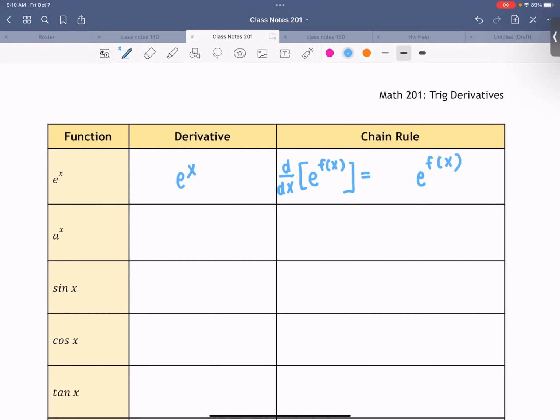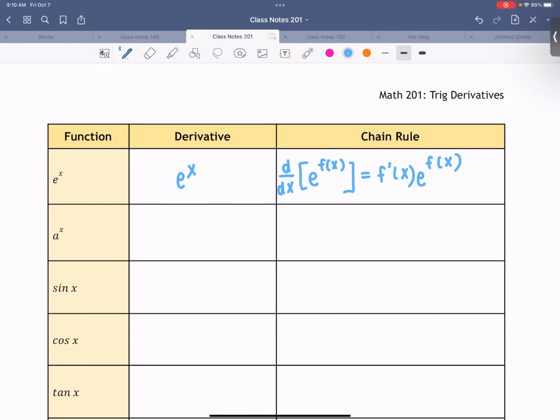Okay. We're going to multiply that by the derivative of the inside function, which is what that? Yeah, the derivative f of x or f prime of x. Good. Okay. So normally, just for notation's sake, I'm going to put the derivative of the inside first, just because it looks a little bit nicer. But in general, when we're applying the chain rule, we're going to multiply our derivative of the outside, keeping the inside alone, times the derivative of the inside. Okay. Any questions so far?